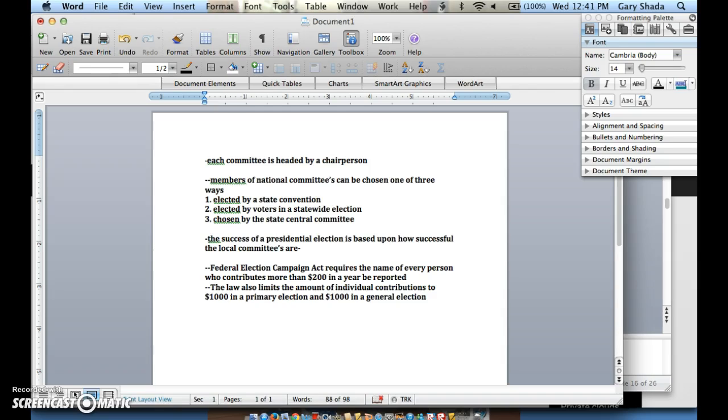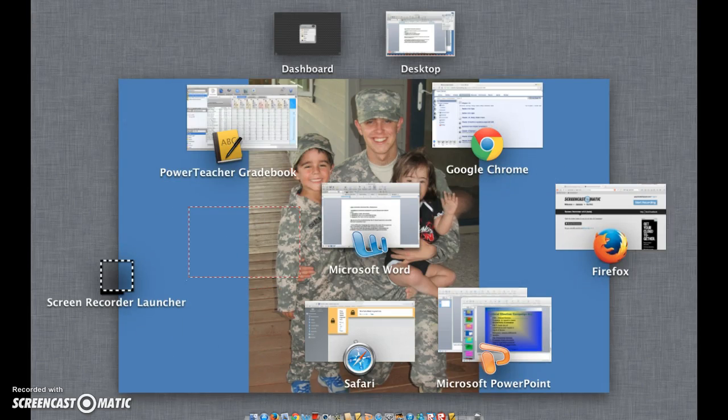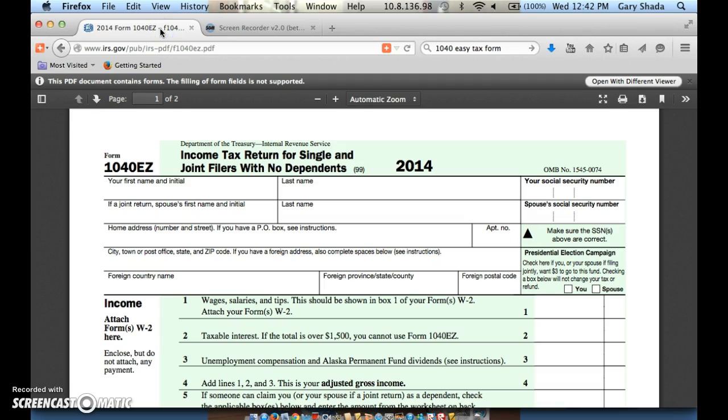Now, something else that is also in place is what's called the Presidential Campaign Fund. There's a large sum of money that is available. So what I'm going to do now is go to this tax form right here. I want you to pay attention where it says Presidential Election Campaign Act, where I am moving the cursor around. It says check here if you or your spouse, if filing jointly, want $3 to go to this fund.